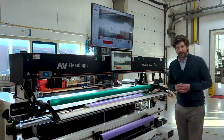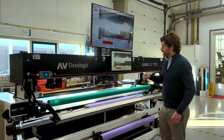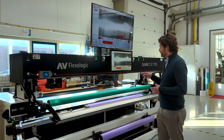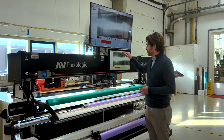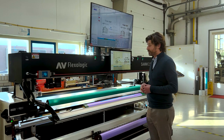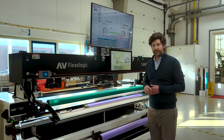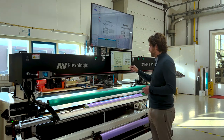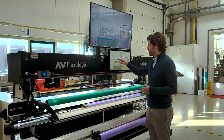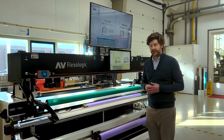The VPP scan is now done — you saw the camera moving out of the way and now it's generating the virtual proof. When I go to the VPP tab, you can actually see my scan on the left side and my PDF. If you want to load it, you click 'Add PDF' and load it up, and then it will show in the screen.